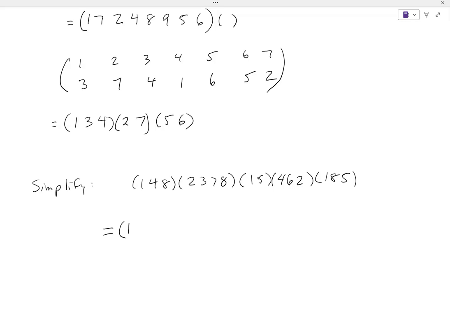So my 1 is going to get inputted into this function. 1 gets mapped to 8, right? 8 comes out of that function and goes into the next one. Do you see an 8 in here? No. So this cycle fixes 8. The only things it changes are 2, 4, 6. Those are the only things that move. So 1 goes to 8. 8 stays. This one stays. This one goes back around to the beginning. So 8 goes to 2. 2 comes out, stays at 2. So 1 goes to 2 overall.